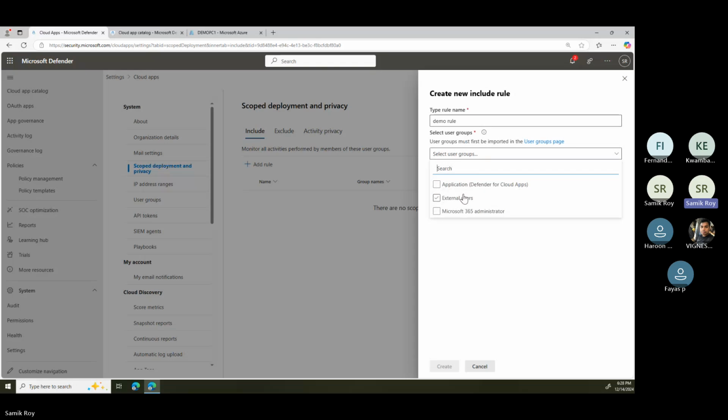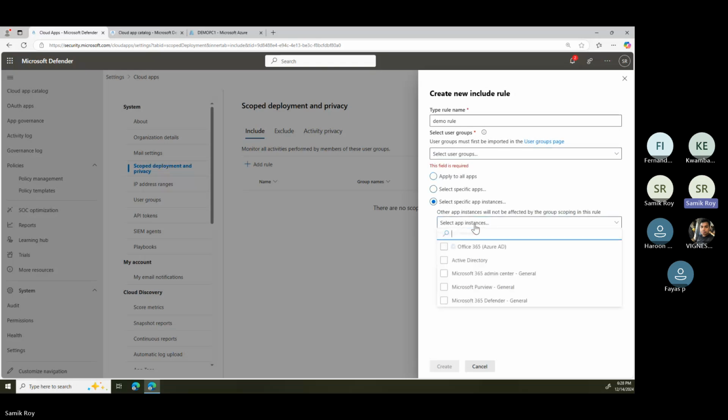That's why you see all the specific groups to be scoped, and you can make the rule to include this for all the apps or selected apps, or even within the app, selected app instances. So this is mostly around scoping the policies, and this setting is provided to ensure that you are able to scope the policy or setting for a particular set of users before you enroll it to everybody in the organization.